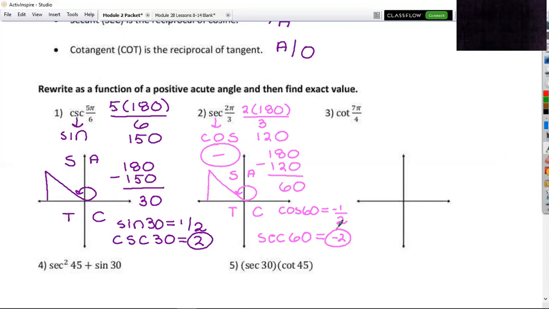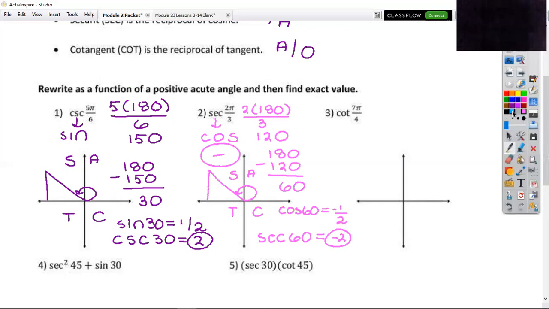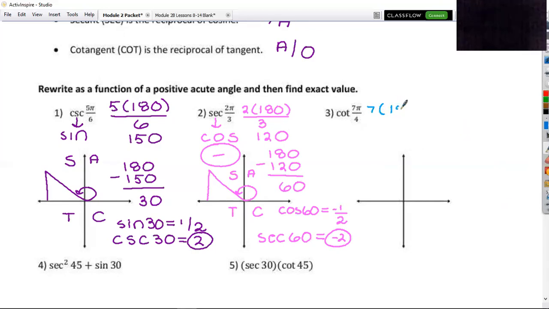How's that so far? Pretty good? Basically, you just keep building on everything that we had been doing. So now I'll give you a cotangent function. So cotangent, I'm going to start with 7 times 180 divided by 4. I feel like this is 4th quadrant, is it? What did you guys get from that? 315, thank you. It is the 4th quadrant. And what does cotangent go with? Tangent, very good. So I'm going to place a triangle right in quadrant 4 this time.